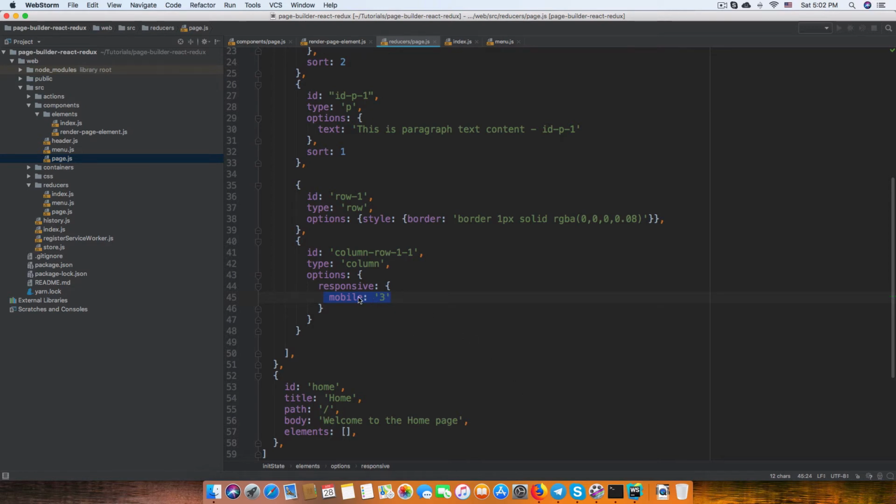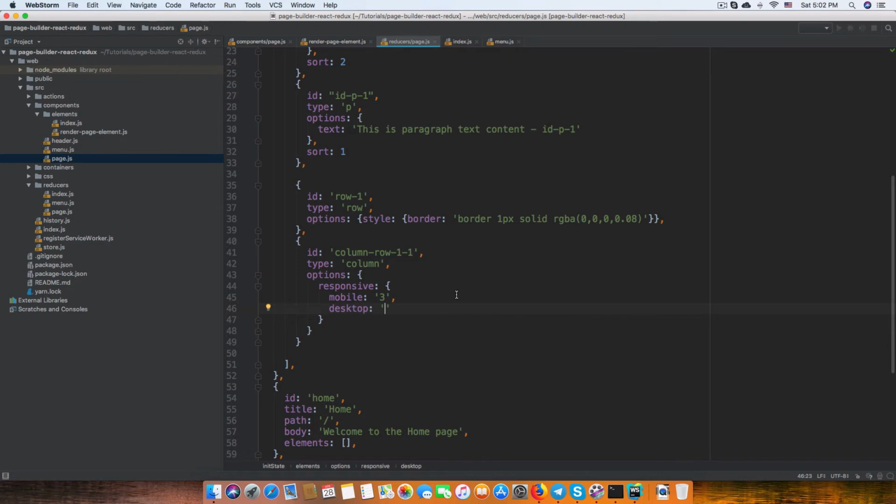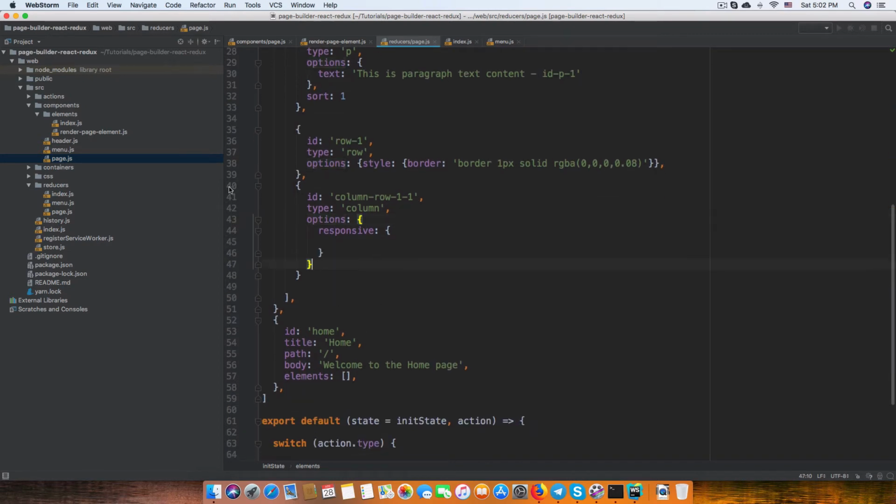So we make a responsive mobile and desktop. For example, in desktop we can have number 3 and small can be number 3 like that. This can be later, I think later. Not sure to implement now.